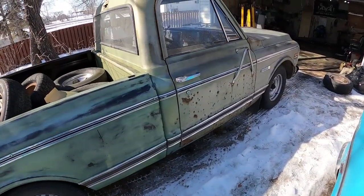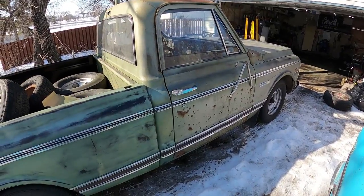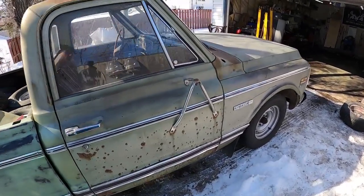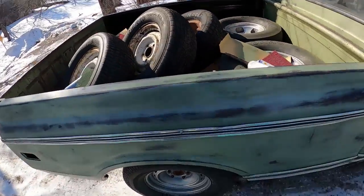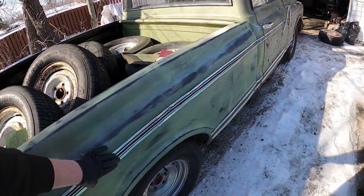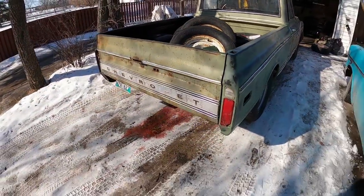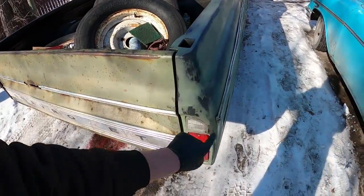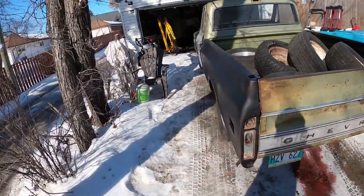This truck, if you really wanted it, it needs a new door, a new fender, but hey, it is what it is. You can bolt on all the new parts you want and actually paint this thing and have a really nice truck. But I think I'm going to live with it. Again, the blue now, you can see it in the chrome like crazy. It's kind of a harsh line on the tailgate, but if I get some of that chrome around there, it won't be so bad. I think it looks better than this.